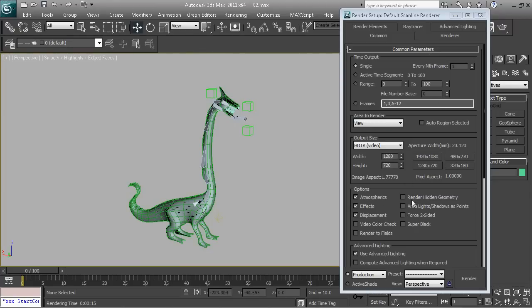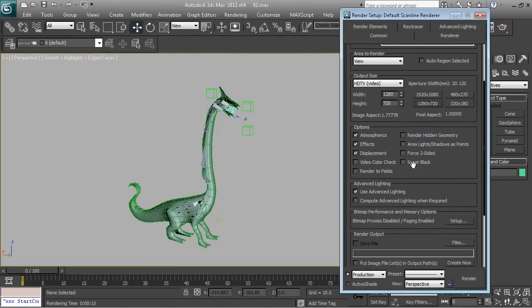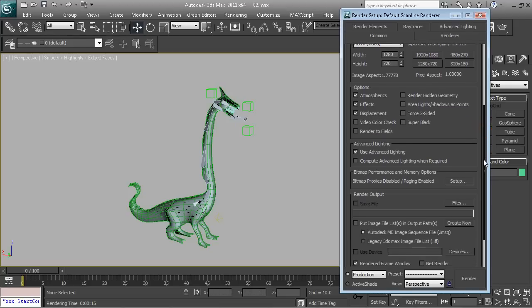If we look at the stuff down here, we've got the render settings. We want to render the atmosphere. If you select these things, you will actually render what you see. So if you want to render the effects, you select displacement maps. We'll look deeper into that. This is very handy when you want to create bump maps onto, let's say, a roof. But displacements are very time consuming and take a long time when you render, so do watch out, okay?